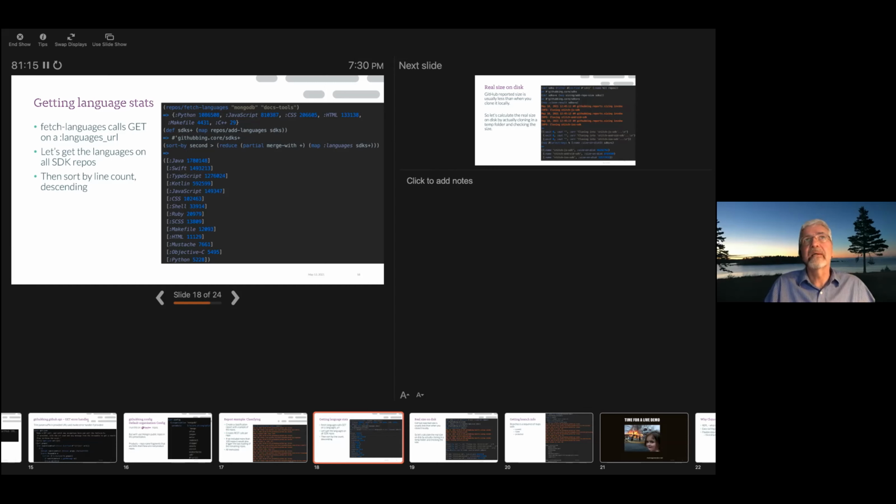In this case, for example, I had fetched repos and filtered them to be just ones that had SDK in their name, so these are SDKs. I could then map my collection of repos to my add languages function, which will fetch this structure and add it into the repository map it's been given.